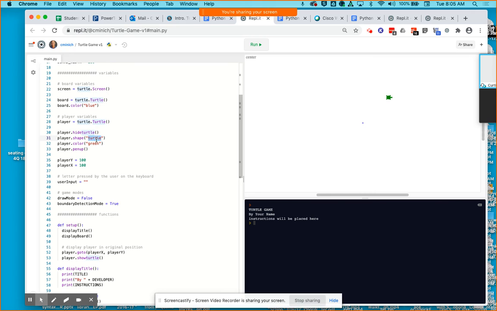The shape, there's about 7 shapes, if I remember right, that you can use here. You could look them up at various websites. Turtle's the only interesting one. I mean, you could do circle. Watch this. I changed it to circle there. And now after we draw the board, you will see the player represented as a circle, not a turtle logo. So there are a few that you can use, but turtle's the famous one.